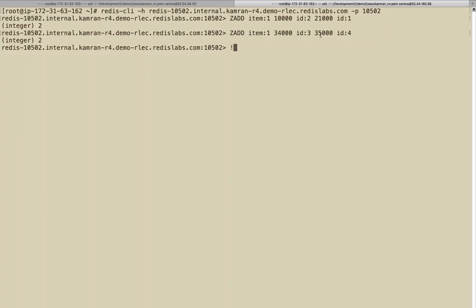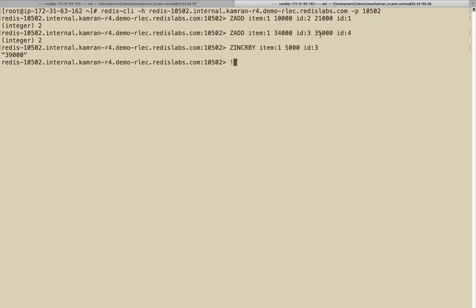Now, if a user increments the bid, and commands like this aren't provided, you would be reading the data and then incrementing the value. Here, we can just increment the bid for user 3 by 5,000 by calling the command ZINCRBY. So we have incremented his value, and now it's 39,000.